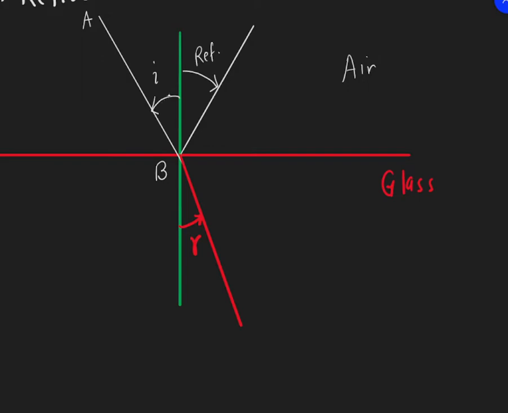Now there is another rule by Snell's second law, and second law says that the refractive index of the material is given by the sine of angle of incidence divided by sine of angle of refraction, not reflection, refraction. Obviously here sine I is more than sine R in this case, because I is more than R, and therefore this mu will be greater than 1, because sine I is more than the sine R.